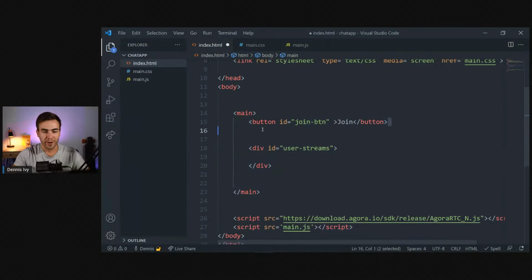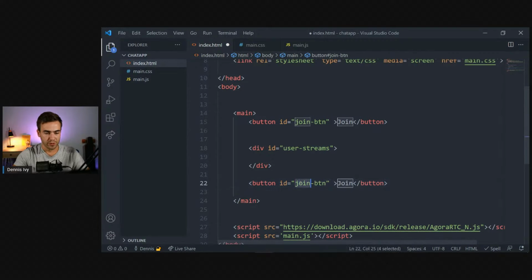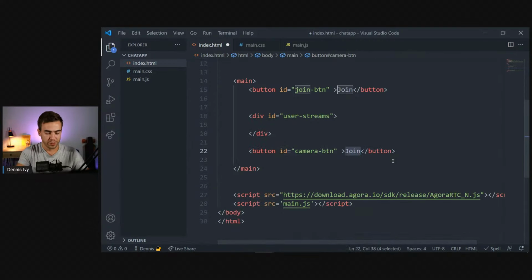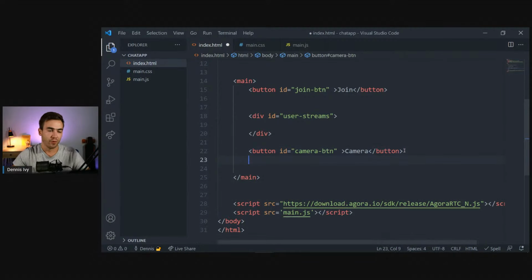And then underneath here, I'm going to add in a few more buttons. So we're going to add in a button to hide our video. So we'll just do camera, and then we'll just do camera-BTN. And at this point, we'll just say camera. So just like in the demo, we need to, so can't spell camera there. We need to be able to hide our camera and then hide or mute our audio. So we'll just say mute like that. And then this will be audio. Okay, so audio, wow, I can't spell. I'm totally shaken today, I guess.